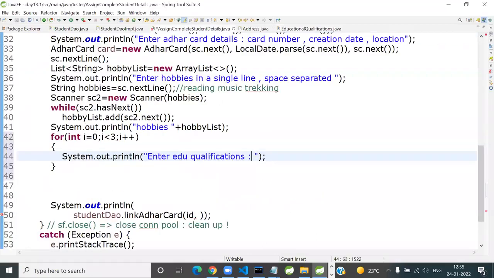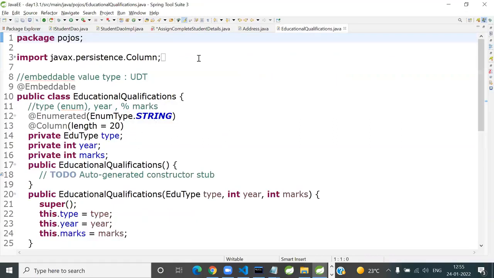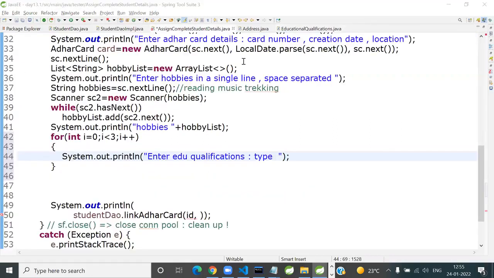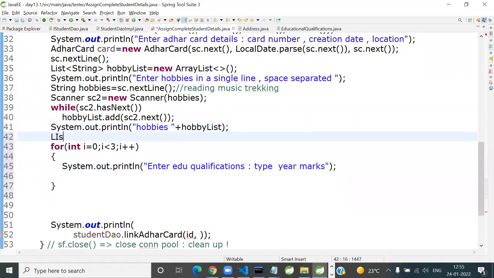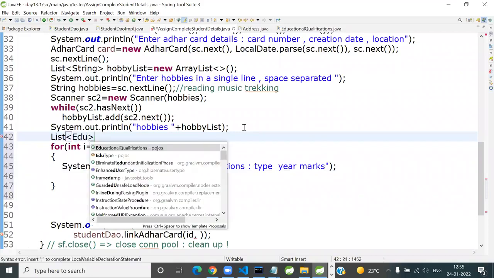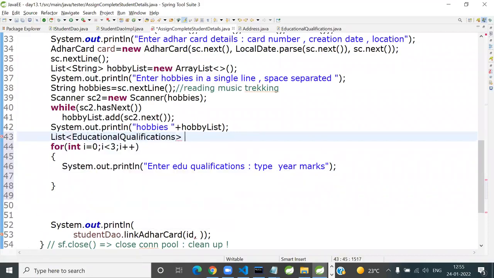This is the most advanced thing which Hibernate can offer you. Type, I forgot, what was next? Year. Was year next or marks next? Year was next, okay. Type, year, and the marks obtained. And all you are doing is, let us create a list outside, a list of educational qualifications.